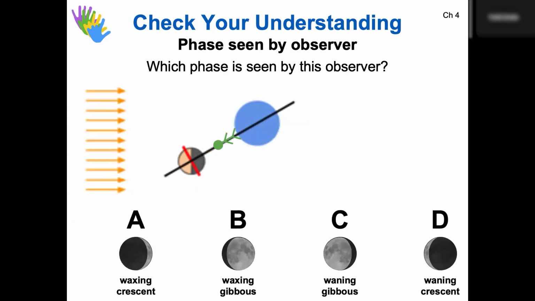Now here's another question for you. In that same setup, the moon is there. We just discussed what side is illuminated. Which of these phases is seen by this observer on Earth? So standing here, looking at the moon, which is here in its orbit. Okay, I see pretty much everybody chose crescent, which is great. And the majority of people chose the correct answer, which is waxing crescent.